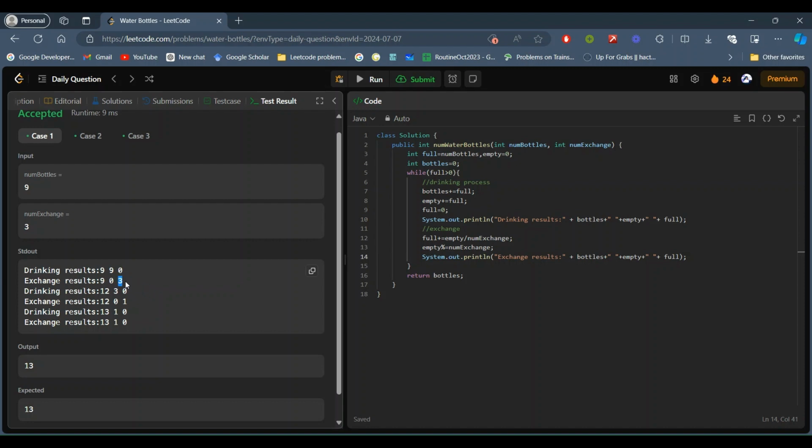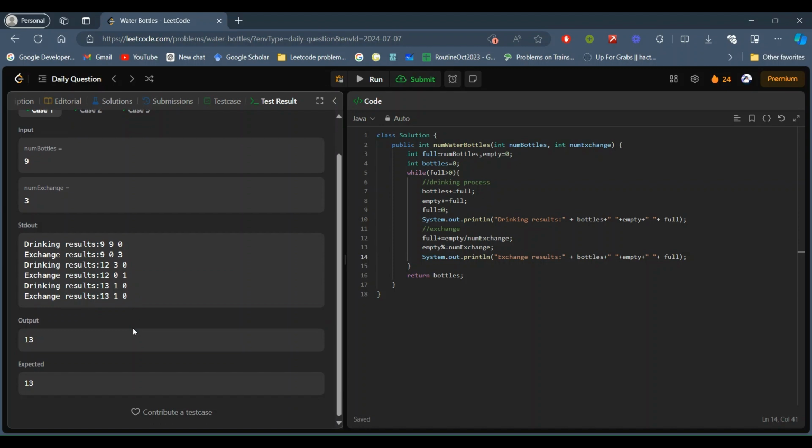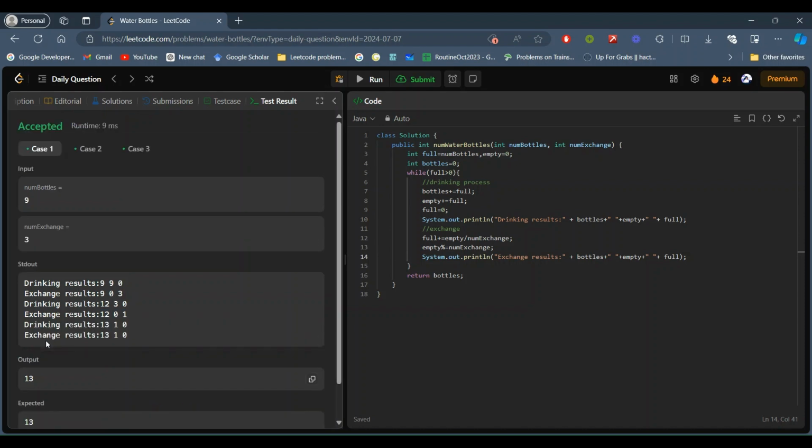So now we are having 3 full bottles. After that we add 3 to our number of bottles, and then empty bottles will be 3 and full bottles will be 0, and so on up to this. We can see that at the end the number of bottles after exchange is 13, empty bottles is 1, and 0 full bottles. So now we can't exchange any more, so the output is just 13.